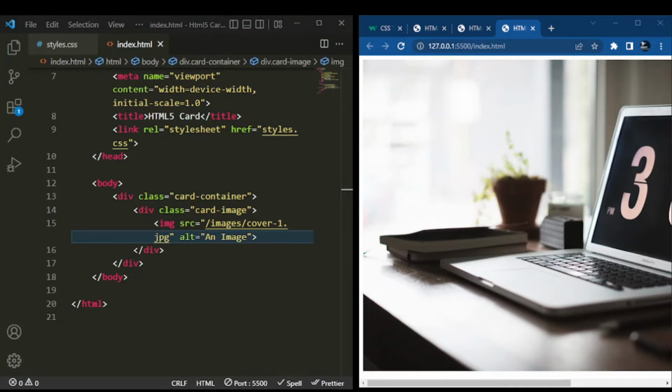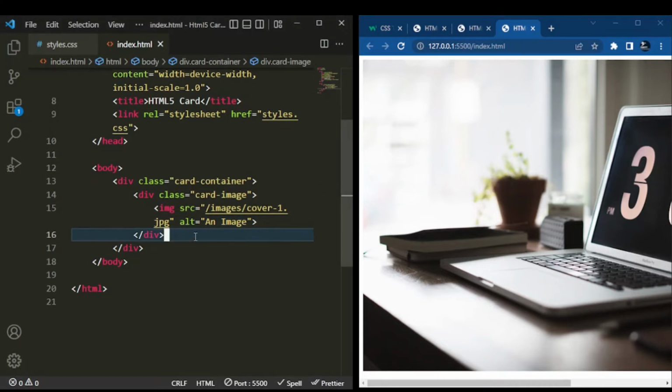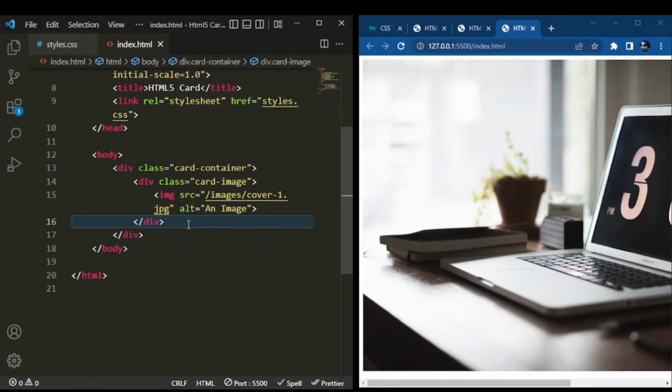Let's see how we can do it. So if you scroll down a little bit inside here, you can come out for the image. Actually, let me just rename this. So I could just say a cover image. And now if you save it, it will work as a cover image. But now you're not going to see any difference. You're not going to see anything.